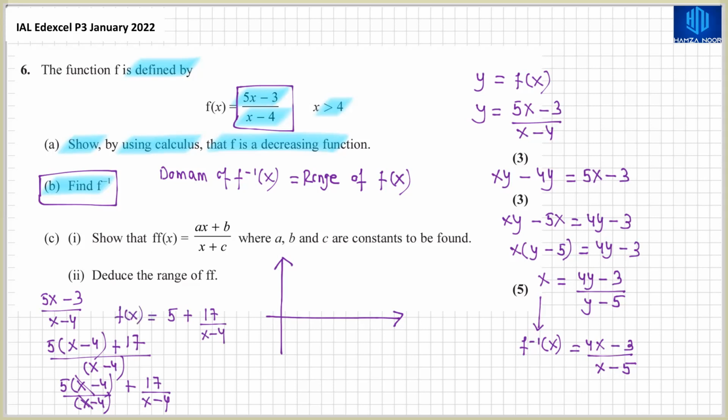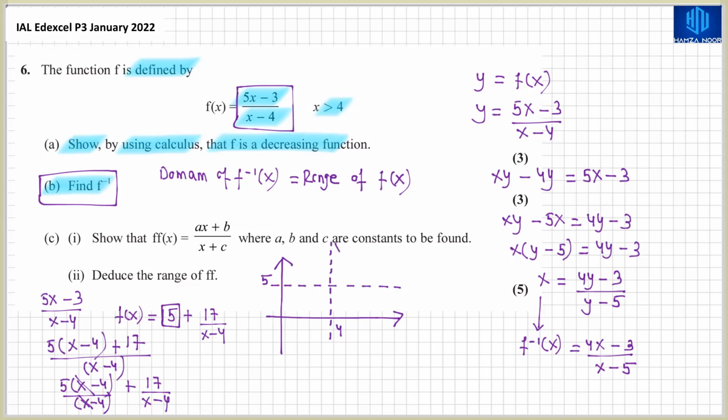Okay, so x equals 4 will be an asymptote over here. And as we know, the domain of the function is that x is greater than 4. So x equals 4 is a vertical asymptote, and y equals 5, meaning f(x) equals 5, will be a horizontal asymptote. Because if you set f(x) equal to 5, the value of x would be undefined, you are unable to solve it. So therefore here we have two asymptotes like this.